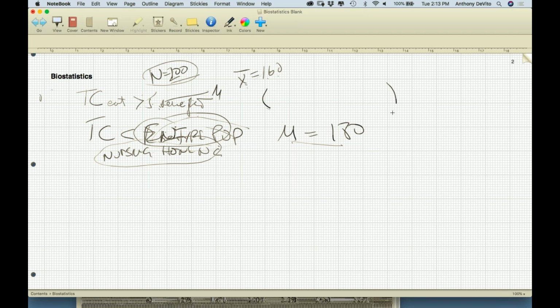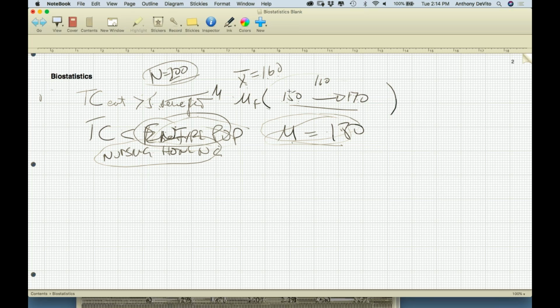If my confidence interval turns out to be 150 to 170, with 160 in the middle, we're 95% sure the true mean for fruit eaters is between 150 and 170. We're 95% sure it's different than 180 because 180 is outside of this confidence interval. We know this other group is 180, so we can say that they're different with 95% certainty.